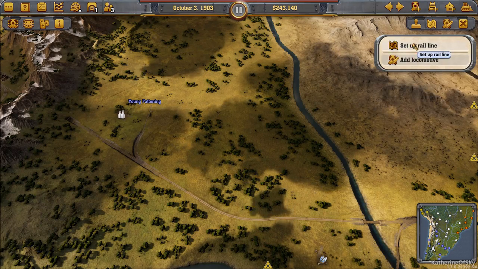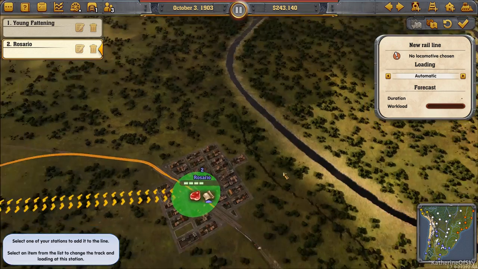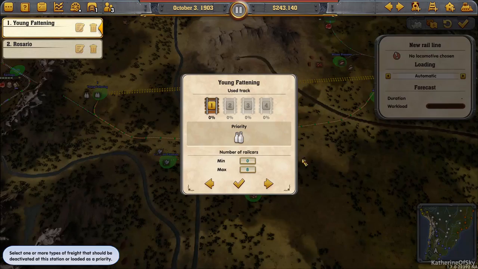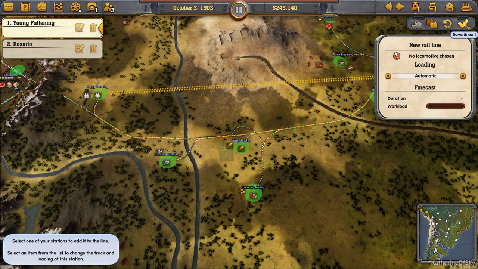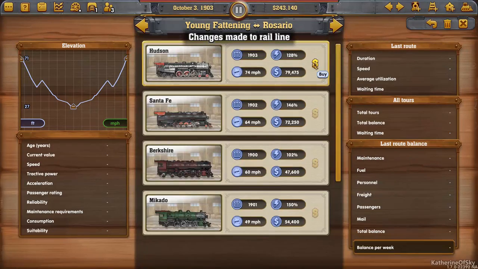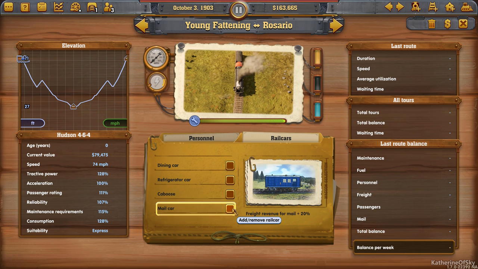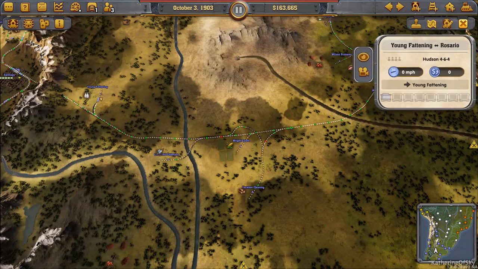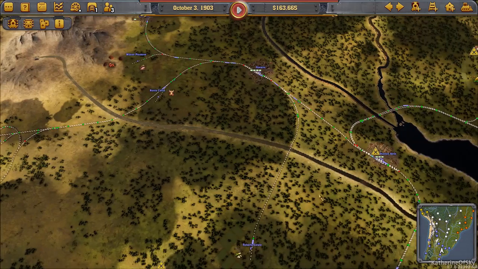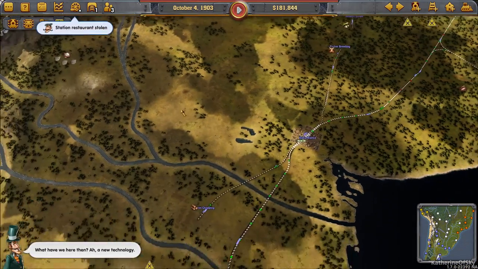All right, let's go from here to Rosario and make sure that we have enough stuff here. Go. We want to make sure that we do have a... Oh, come back. Rail car. Food. Refrigerator car. Yep. Good. Go. Boom. Have fun. Excellent. Right. What do we have here?